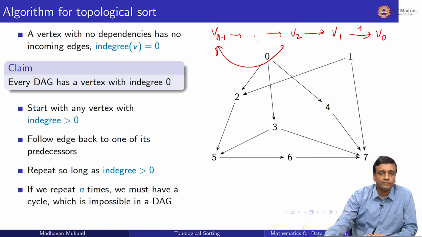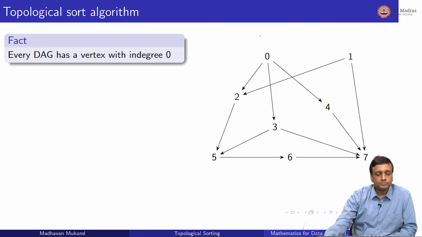So you say, assume that everything has a non-zero in degree, then I can find a path of arbitrary length, in particular of length n, which will visit n plus 1 vertices, and since n plus 1 vertices must repeat a vertex, there must be a cycle, and this cannot happen. Right? So this is why we will always have a starting point, a vertex with in degree 0. So this claim is now a fact, right? That was a proof that we have a vertex which is guaranteed to have in degree 0.